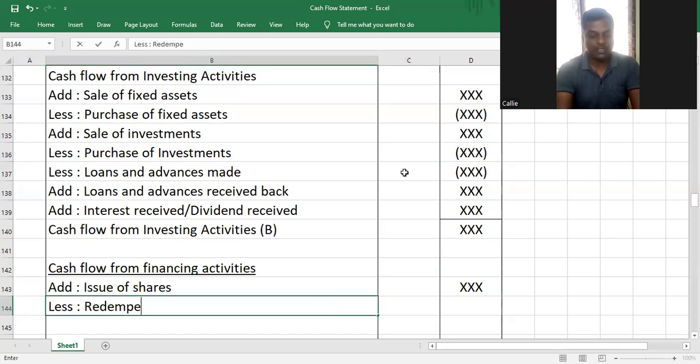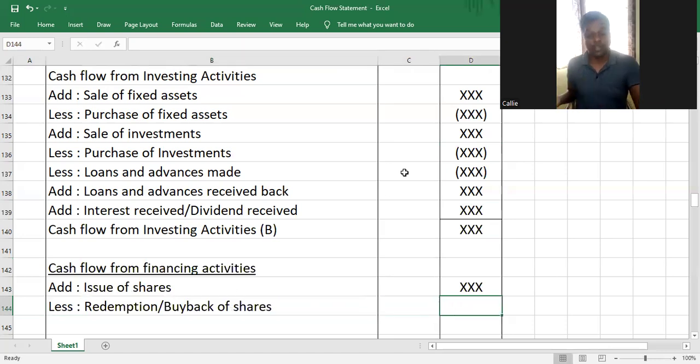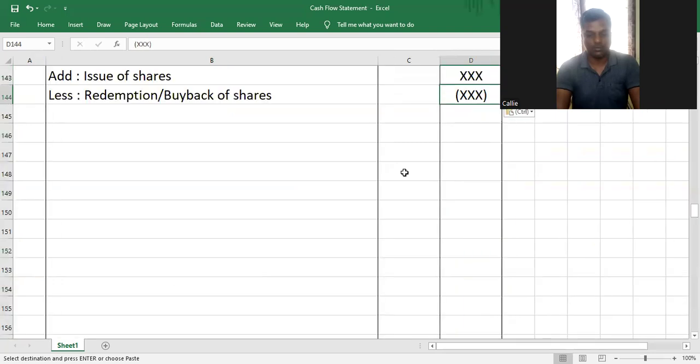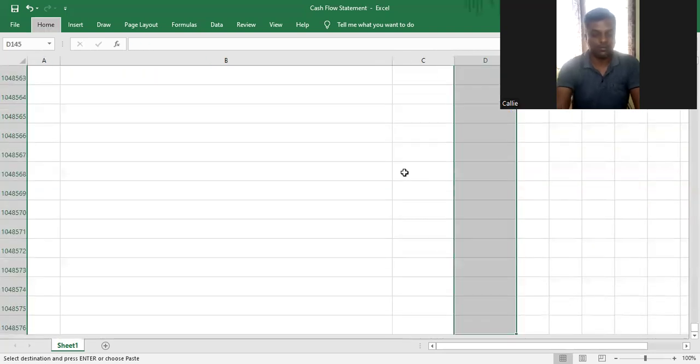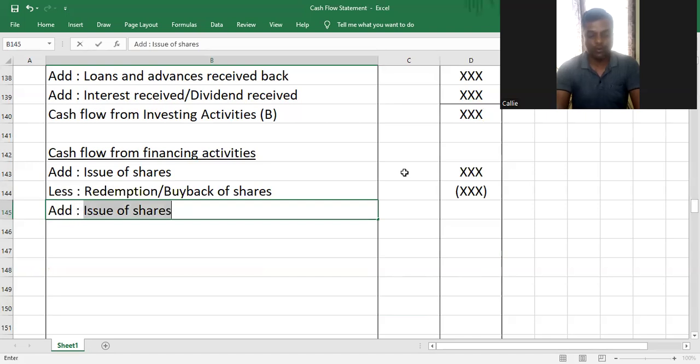Less. If I redeem shares, redeem means paying back or buying back shares. Redemption slash buyback of shares. That's money going out of the business, and that will be subtracted, my dear children. All right. Apart from that, the next source of finance for me would be debentures.